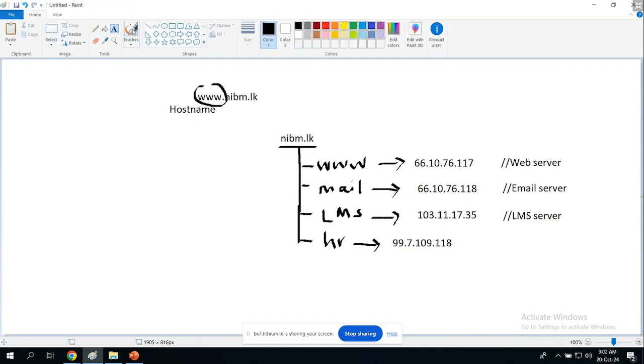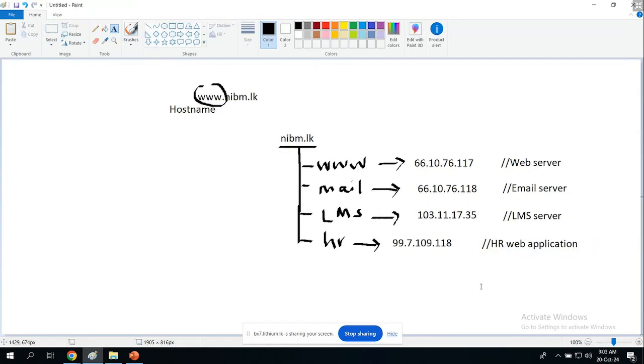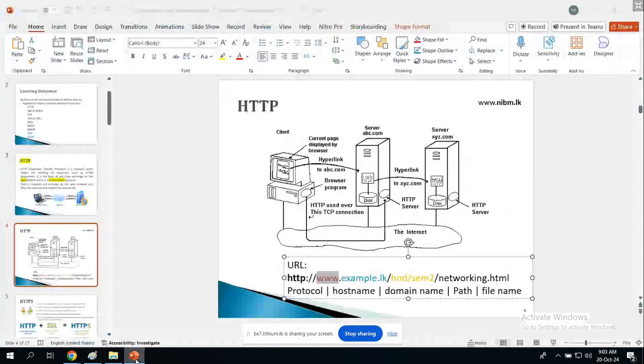Then this is a web application, the HR web application. If I want to apply leave at NIBM, I just go to hr.nibm.lk. So if somebody types www.hr.nibm.lk, it won't work, because that site is not called www. That is hr.nibm.lk. Okay.